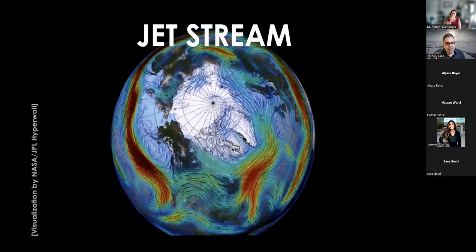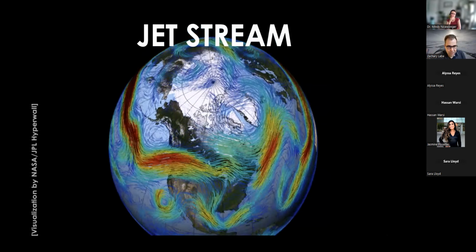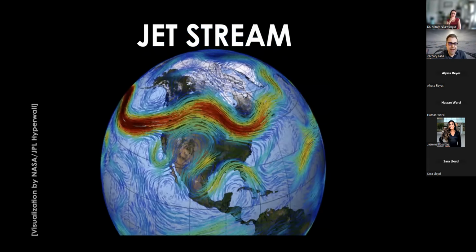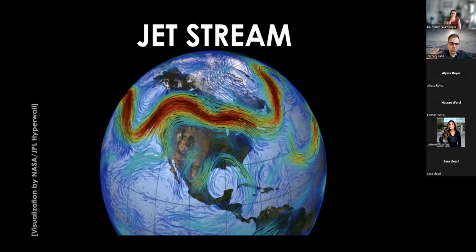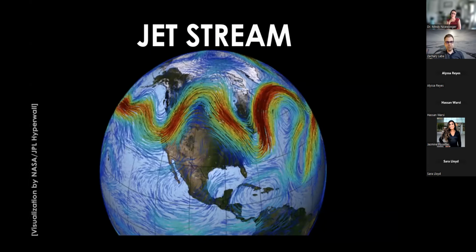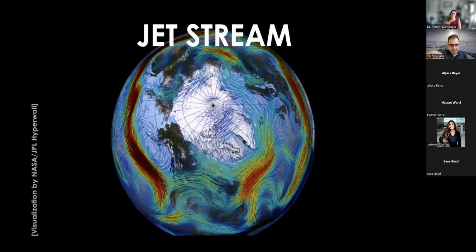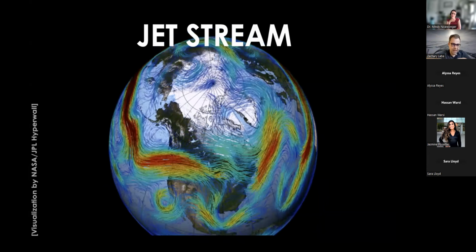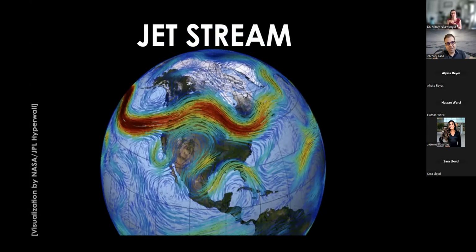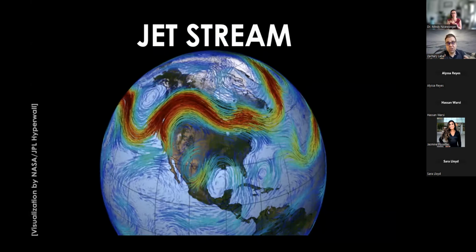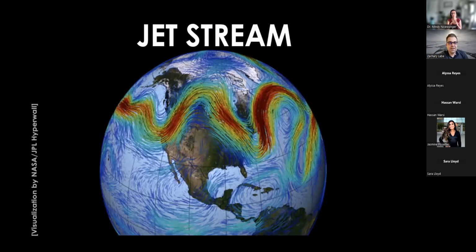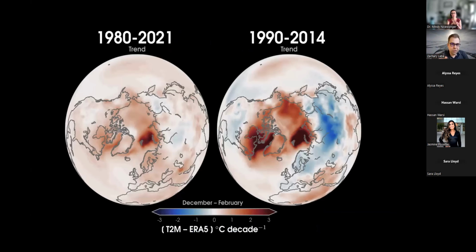The reason there might be a linkage is something called the jet stream. You can just think of the jet stream as these really fast winds high in the atmosphere that guide storm systems and air masses all around our planet. When the jet stream gets wavy, it allows cold air to come southward into the United States. So the question is: is Arctic climate change causing the jet stream to change its position, which would allow more of these extreme winter storms? This question also got more interest.